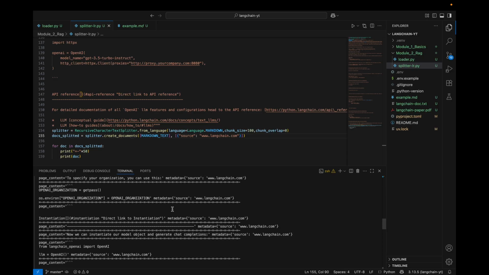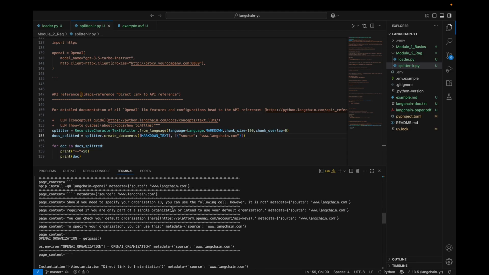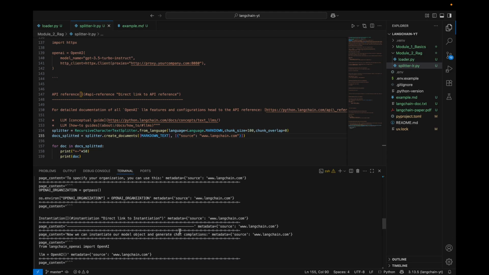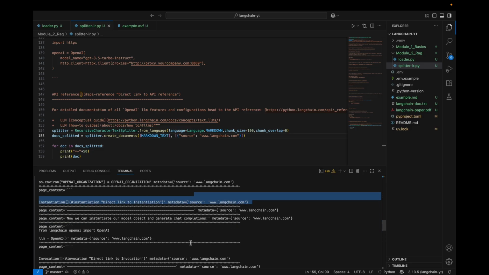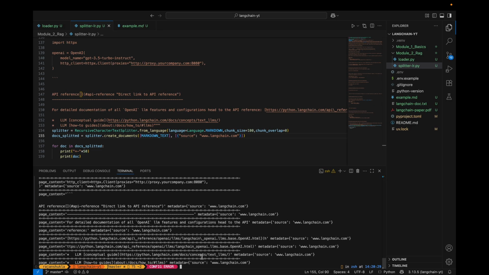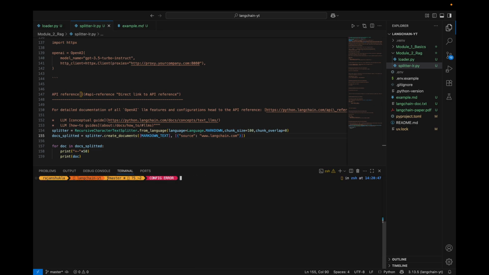See, we have created our document from markdown text. So these are the documents, and the metadata source it has also taken. This will be very useful if you are loading your own data and you want to specify the page number and all in the source. You can do that. And this is how you do the splitting.